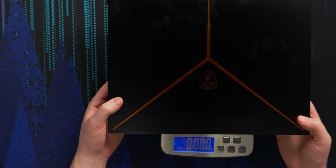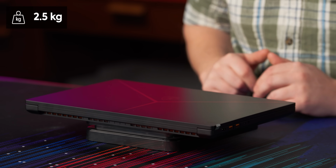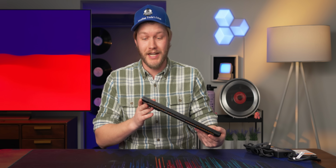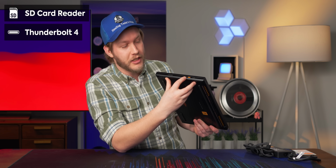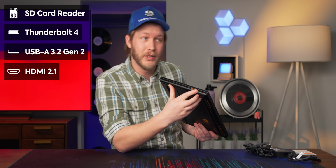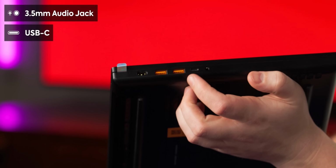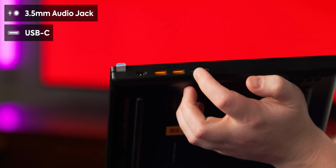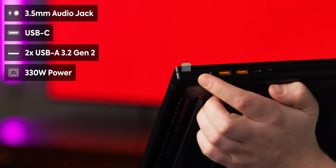Oh, this thing must be close to or over 5 pounds. I'm gonna guess 5.5. Yep, nailed it. That translates to 2.5 kilograms for those of you in all of the rest of the world. This thing might be pretty thick and pretty heavy, but at the same time, it has heaps of I/O. Full-size SD card reader, love to see that. Thunderbolt 4, USB Type A, HDMI 2.1 around the other side, 3.5 millimeter headphone microphone combo jack. This one right here is USB Type C with 100 watt power delivery, not Thunderbolt 4, but I will accept it. 2 USB Type A's and our power in for the full 330 watts from our charger.